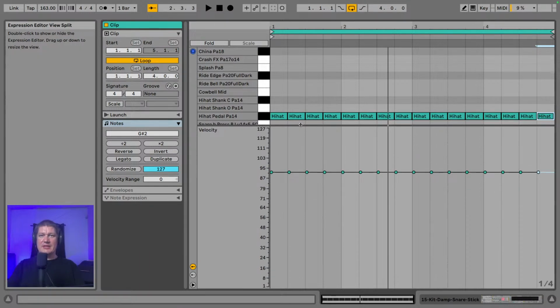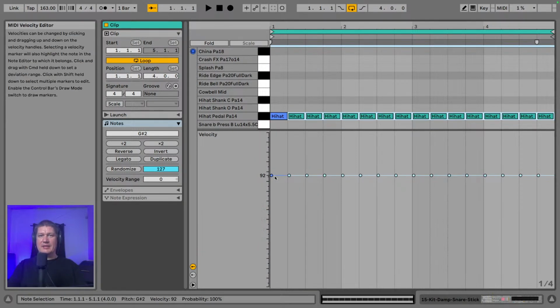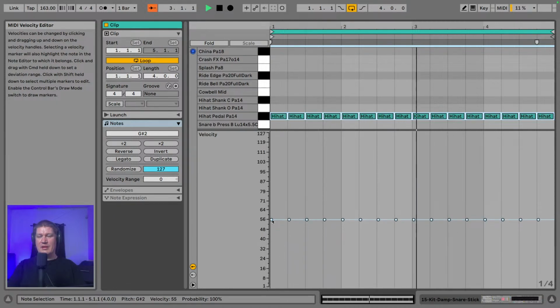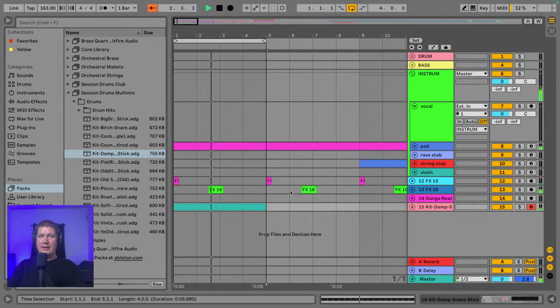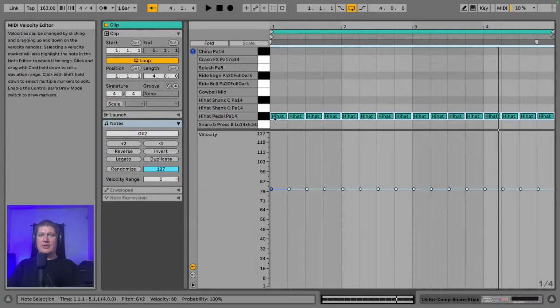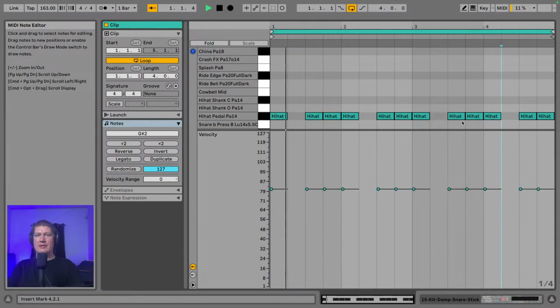So drag this up. I like to drag it up quite a lot, so it's massive, you know. Press Command and A, and that'll highlight all of the hi-hats. Then you can do this. Try them really high. Try them really low. See where you think it sounds the best, you know. You can also try different patterns, like you can do hat, gap, hat, hat, hat, gap. Like delete every second one, basically. Something like that.